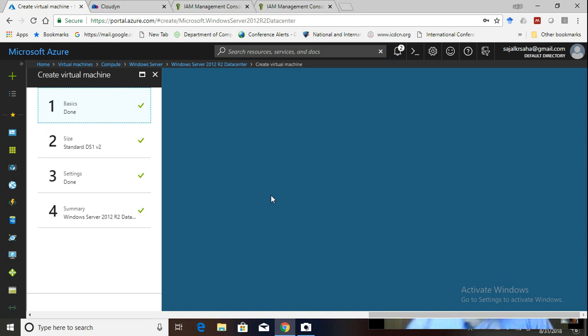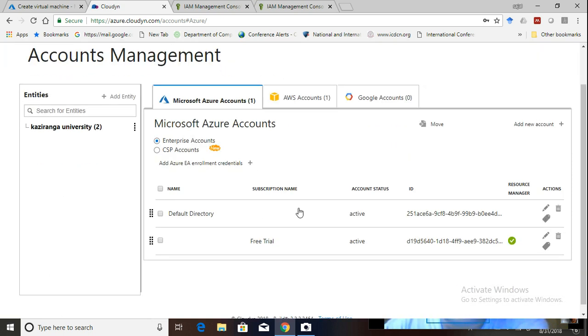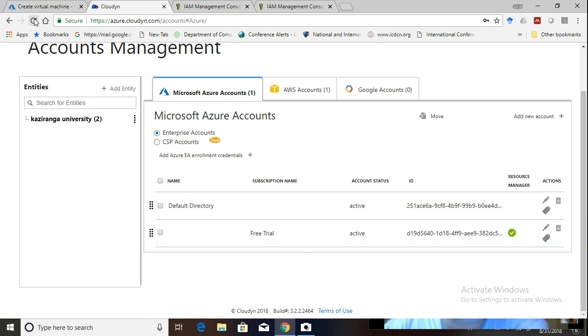And billing management also. For billing management, they have taken the help of one third party software that is called Cloudin. In Cloudin, we have the flexibility to check the billing amount of whatever servers are getting created. So here you will find out that for Microsoft Azure account, how many servers I have running in my account.